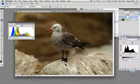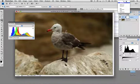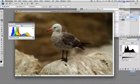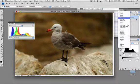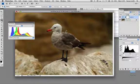And the second thing that you want to be extra careful to remember is that we did change the blend mode. So normally this would be set to normal, and it has a nice warm color, which I like when it's set to normal, but it's messing with our histogram. Notice how our histogram looks more like a comb? Well, we don't want that. So remember to set our tonal adjustment level to luminosity.